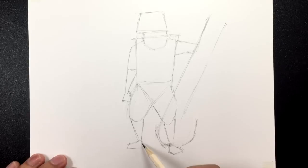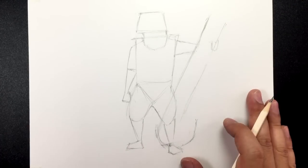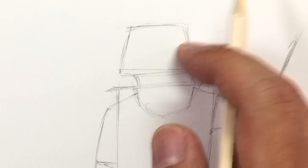All right, so we've got Rocket's general shape. He's going to have his hand coming out right here, but we'll do that again later on. Now let's zoom in and start focusing on the details, and let's start with the head, of course. What we're going to do is start shaping a raccoon head from this shape right here.